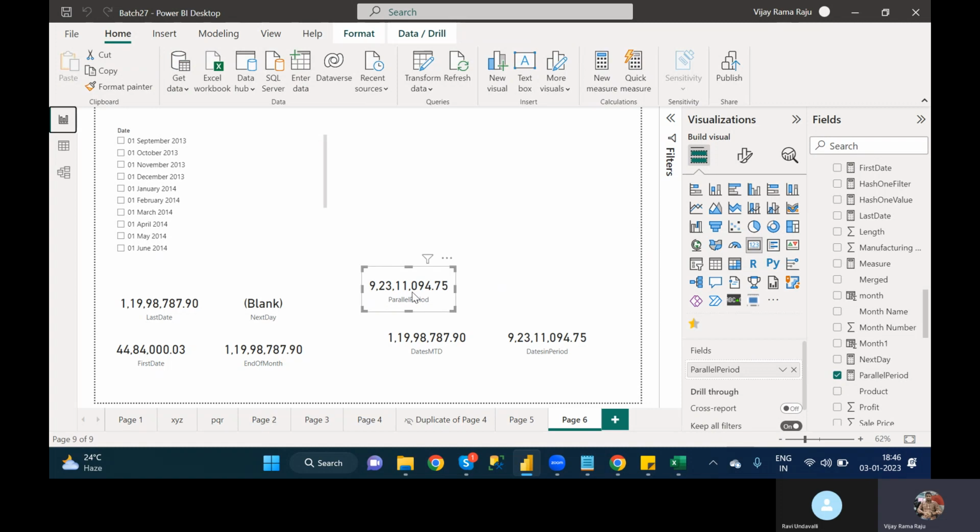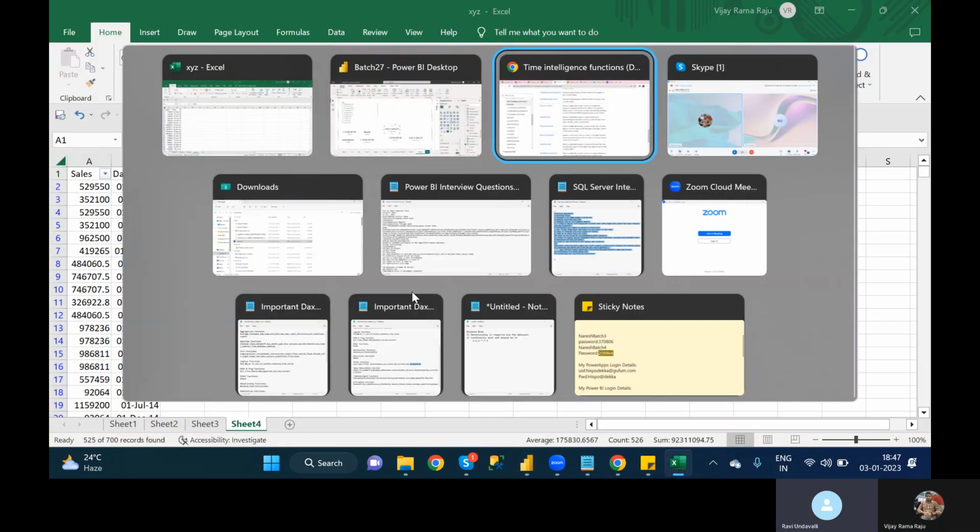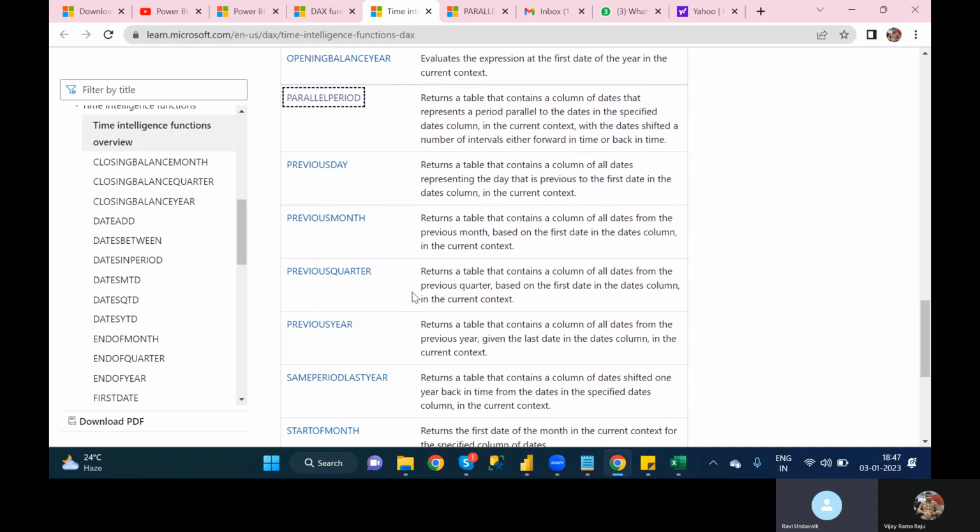Whatever the period is, -1 means 2013 related, and +1 on 2013 gives 2014, the maximum year. That means whatever the current year is, that year's total sales will be displayed. Is it clear or not? Yes, clear, Vijay. Similarly, if we give minimum in parallel period, the same has to be applied.